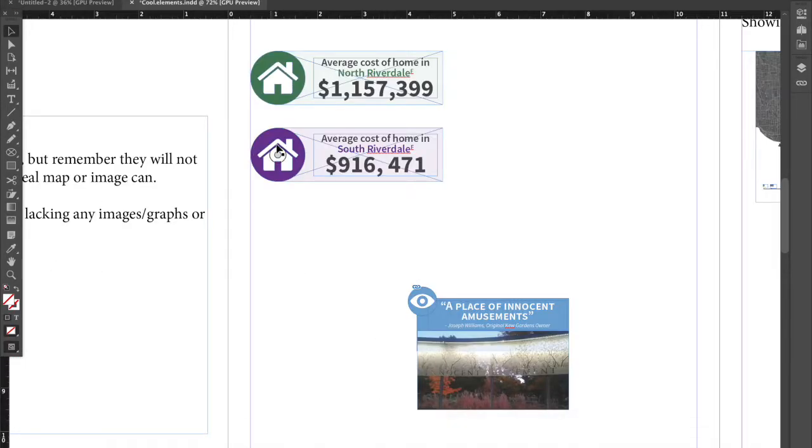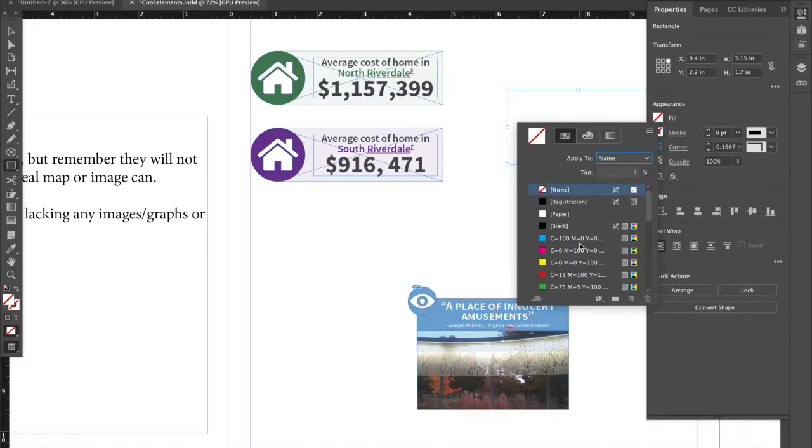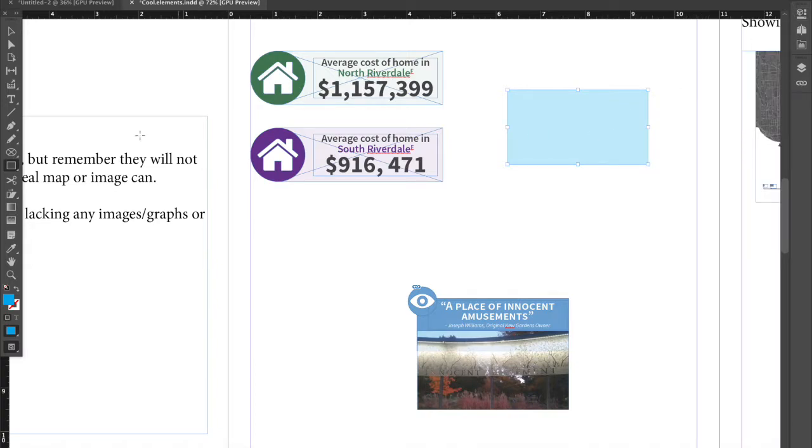Yeah, but basically something like this, I just create a box, I fill it with a color. Usually colors look better if you lower the opacity, especially if you're just going to put black text on top of it, or gray text. Gray text can kind of create a nice effect. I think you see it's a bit gray here.